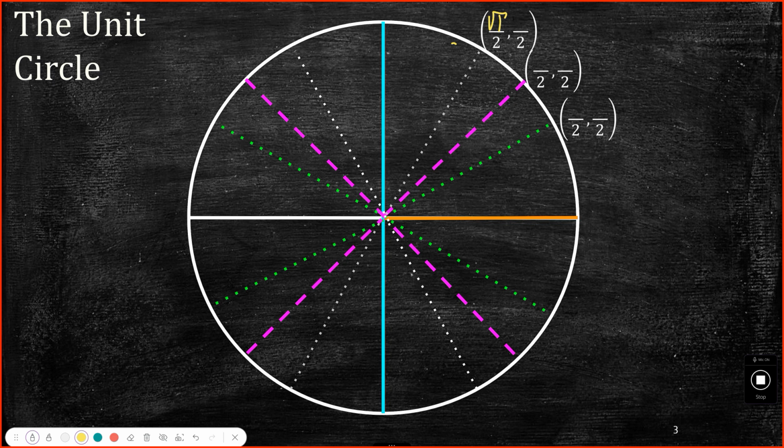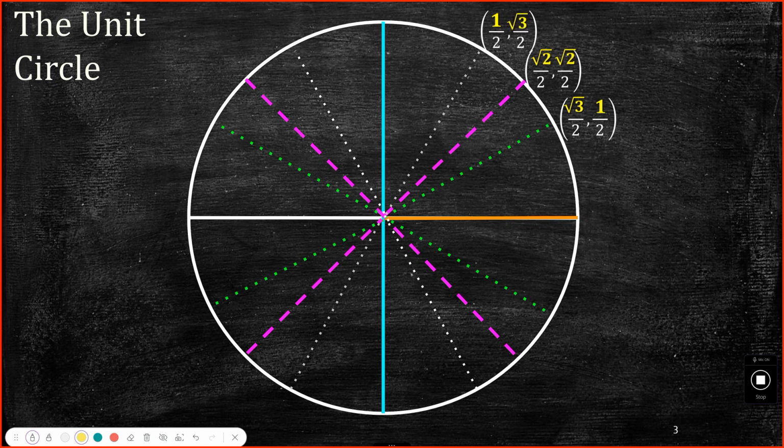Then you're going to start like this. Square root of 1. What is the square root of 1? 1. What's the square root of 2? It's 1.41, but we're not going to do that. We'll leave it as square root of 2. Square root of 3, and there's square root of 3. Square root of 1 is 1. Square root of 2, square root of 2, square root of 3.